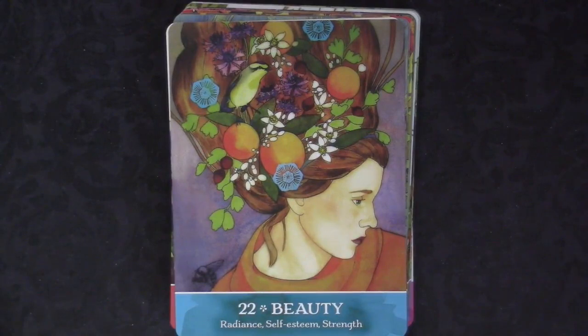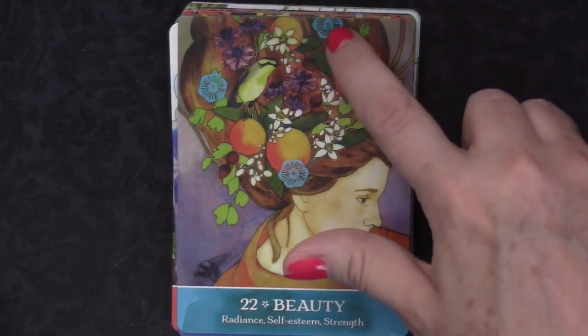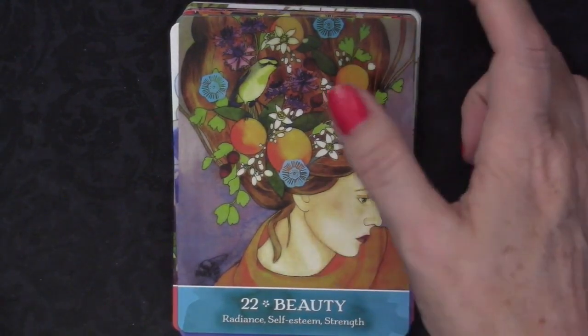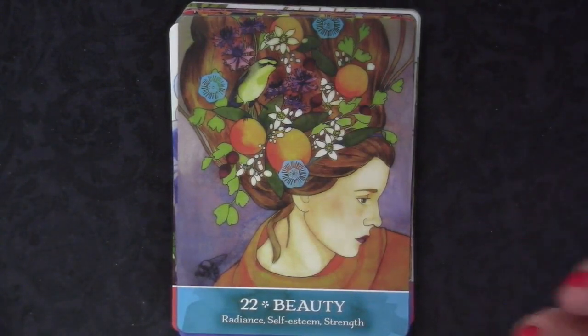Here we have beauty, which is quite beautiful. Orange blossoms and maidenhair in her hair. The flower maidenhair represents beauty and love, and the little bird reminds her to be confident. So again, I do love that we've got, what is this? Because I wouldn't have known. I don't know which one of these I think is maidenhair, but I can look that up and see. I love that. So love, love, love.